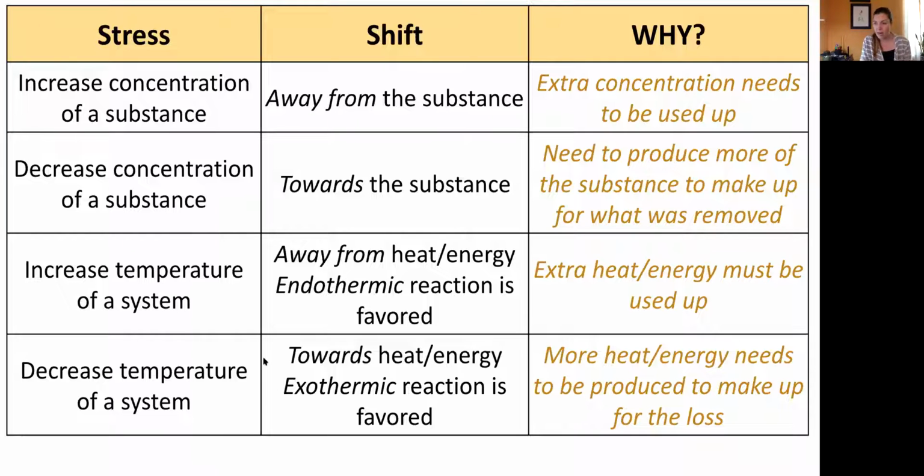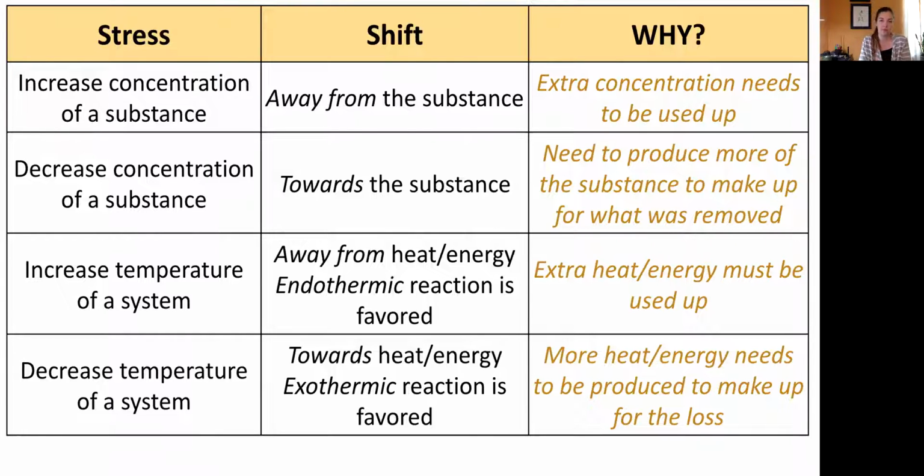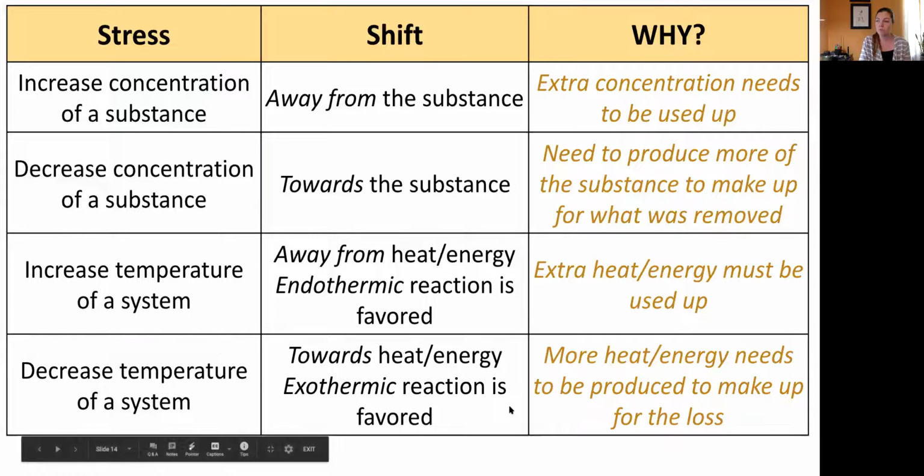We're going to get more practice with this. This is something that's a complicated system, and in our live class on Wednesday, Thursday this week, we're going to see this in action. We're going to test it out on a couple of reactions to see what those shifts actually look like. So hopefully this table is helpful. We increase the temperature, it goes away from the heat, the energy. If we decrease it, it goes towards it.